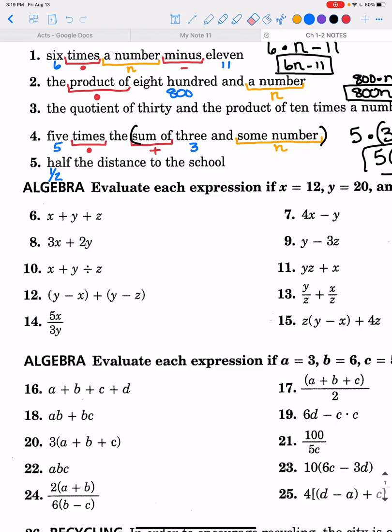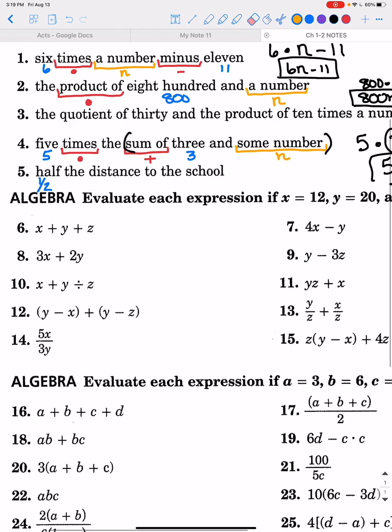And then what's our unknown here? What's our number that's unknown? Well, it's this distance to school. We don't know what that distance to school is. So we need this right here, distance to school, and you can use n or x. I'm going to use a d just because I try to make my variables make sense with my equation or with my expression. So we've got 1/2 of the distance to school, or 1/2 the distance to school.